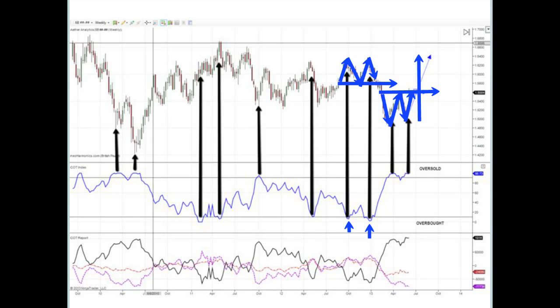Now you can see that in the very bottom panel, this is the raw data, and I typically bold the commercials because as I'm going through these charts pretty fast, I just want to keep my eye on the commercial line, and I don't personally focus too much on the small speculator and on the large speculator. But you could see that the large speculator often acts in opposite to the commercials because they are shorting against basically the price action. When it's going down, they're typically net short. If it's going up, they're typically net long. Typically, not all the time.